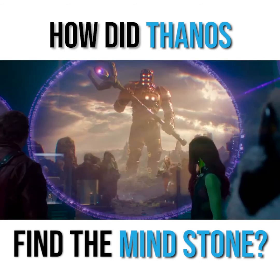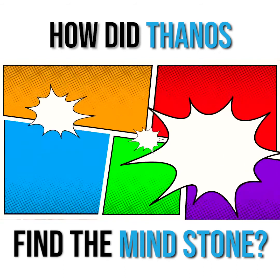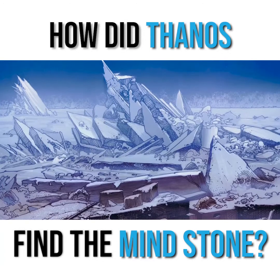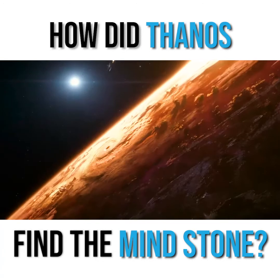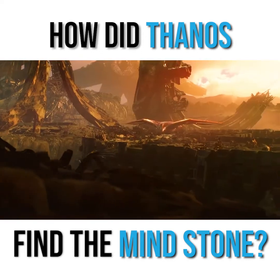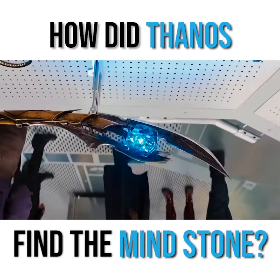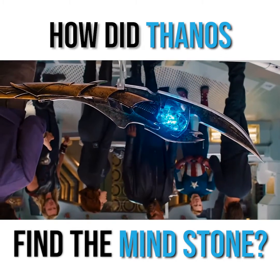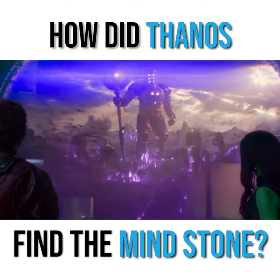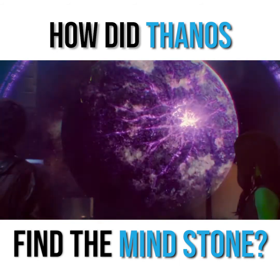Think of it this way. Consider how there seems to be a connection between the stones and the Celestials in the MCU. We know that the Celestials created the Eternals, and in the comics, Titan was an Eternal colony. So consider this. What if the Celestials created Titan in order to guard the scepter? If the scepter was always on Titan, then that gives Thanos a somewhat more tragic story. We know that being around the scepter for long periods of time can warp your mind, as evidenced by Loki and even the Avengers. So what if one of the reasons why Titan ended up destroying itself was because of its extensive exposure to the Mind Stone?